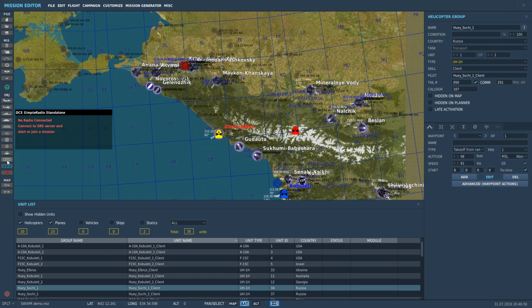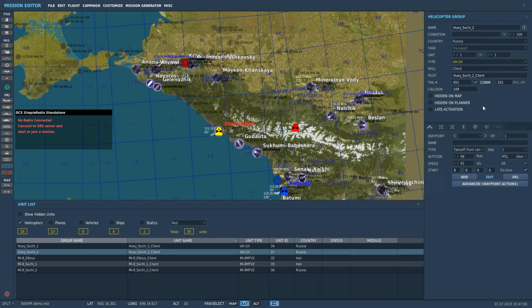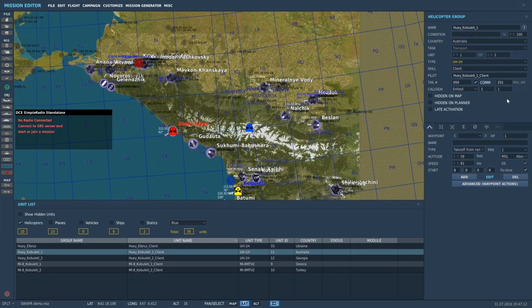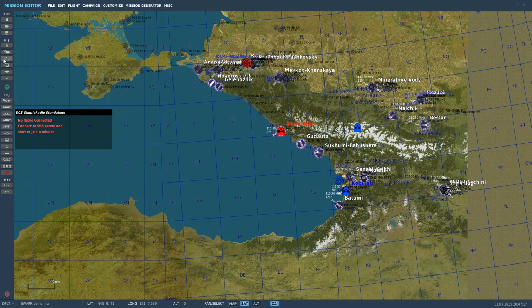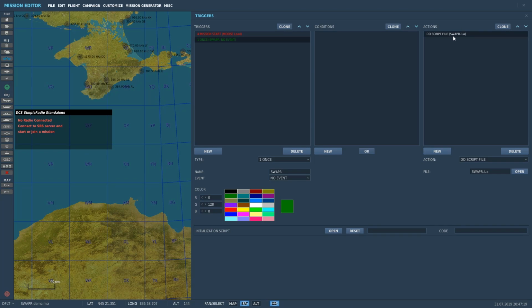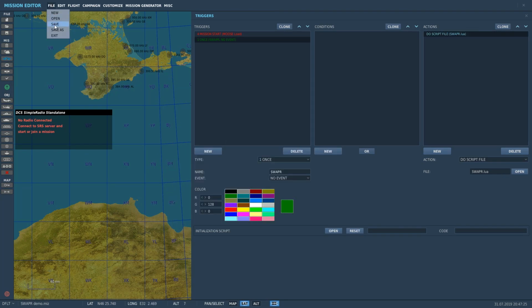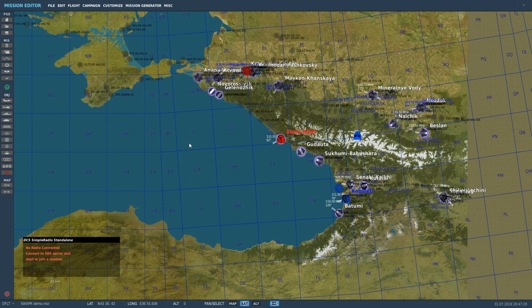And the final check, make sure that, as I said, all the Farb units are on different parking spots. Very important. So yes, on the red Farb they are, and on the blue Farb they are as well. Right, nice. So now final check. SWAPR script is loaded, right? We save the mission and everything is ready for the test. So let's load it up and see what happens.